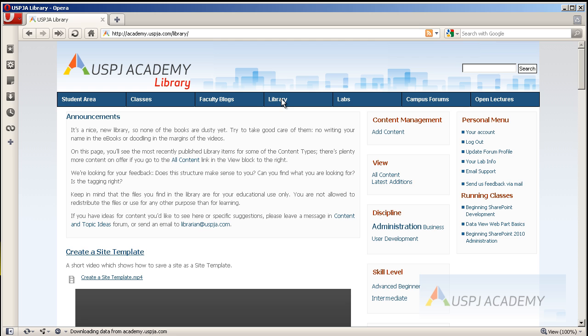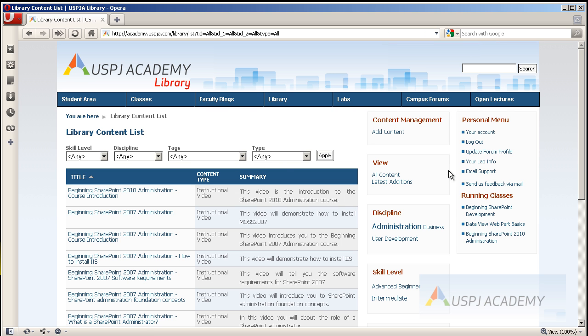And the library is where we keep all of the content that we're producing and also a lot of the other content. You'll find videos here, you'll find articles, you'll find important links, you'll find all of the USP journal issues, you'll find a lot of books, and all of this is categorized into whatever discipline you're most interested in, and also the skill levels here. So you can see here that you can just click into any of these links to get the filtered view on that. You can also go into the all contents view, and you can pick out exactly what you want. You'll find an amazing amount of stuff in here.